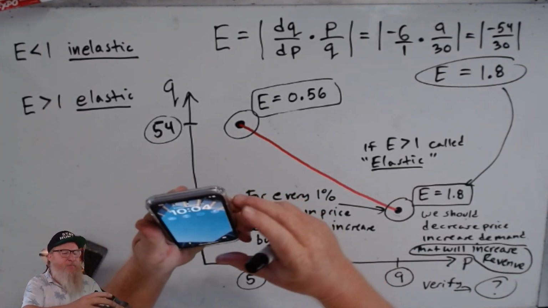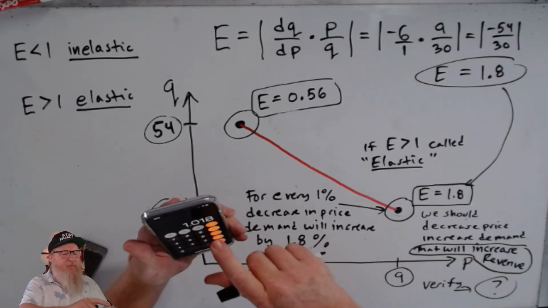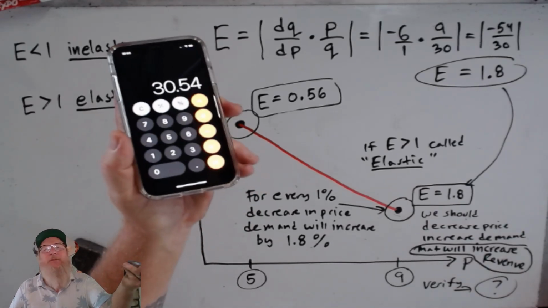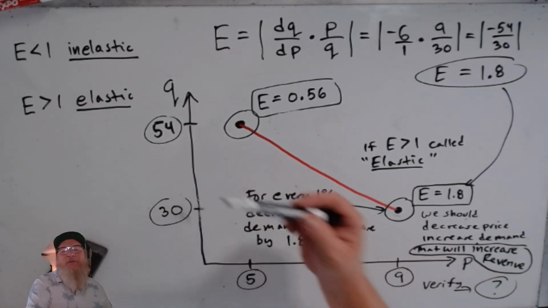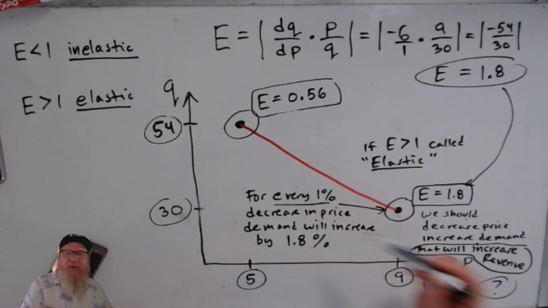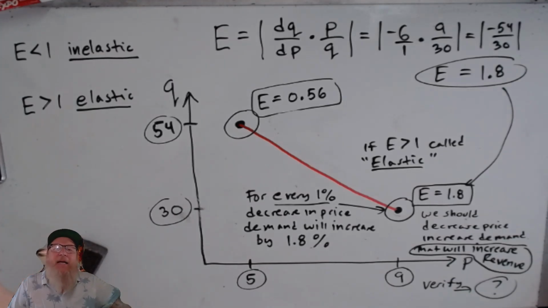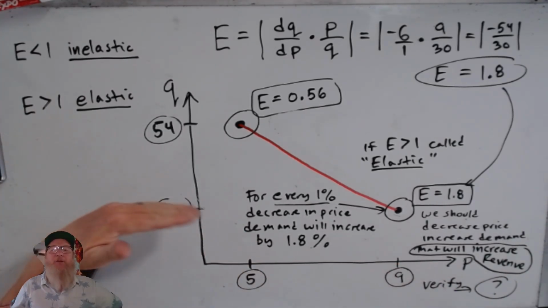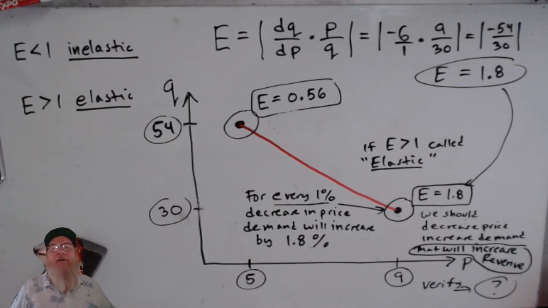Just for fun, since I'm here, 1.8% is not much. Oh, yeah. It's not even a whole unit. All right, so it goes up to 30.5, almost 31. I guess if you rounded that would be 31. But remember, it's for every 1%, so it doesn't mean that you only have to change the price by 1%. That's just giving you a marker for every penny that you decrease the price, that the demand will go up by that much. Clearly for this one, if you wanted it to go up to the next unit, which would be 31, it looks like we would have to lower it by 2%, right? But again, that's the idea. This is just the vocabulary here.